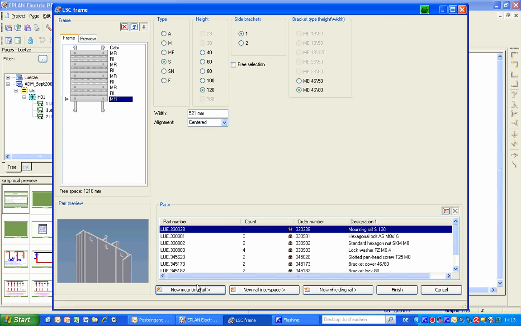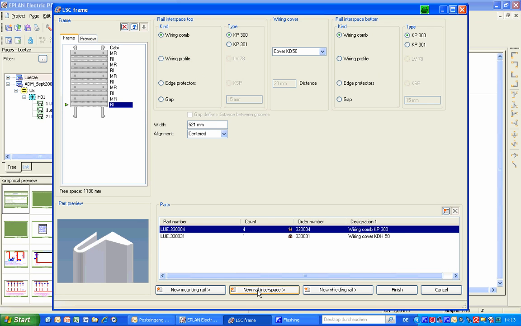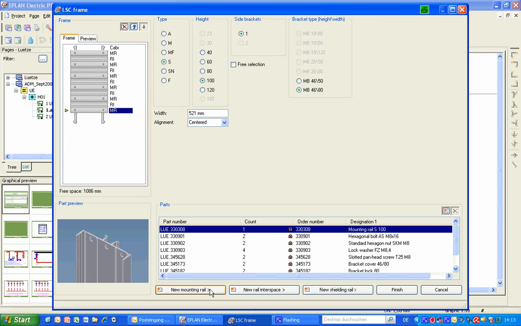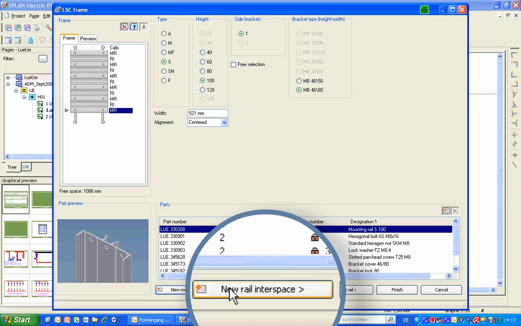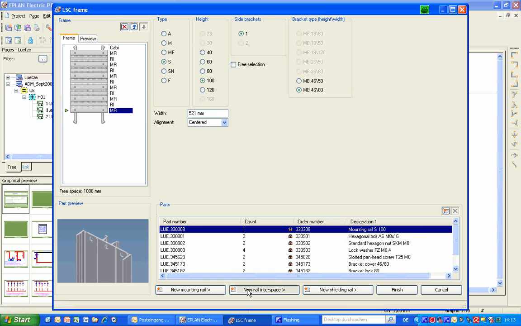New mounting rail SB100. New rail interspace. New mounting rail. Now no more new rails are selected. By clicking alternately on the two buttons New Mounting Rail and New Rail Interspace, you can completely fill the frame.